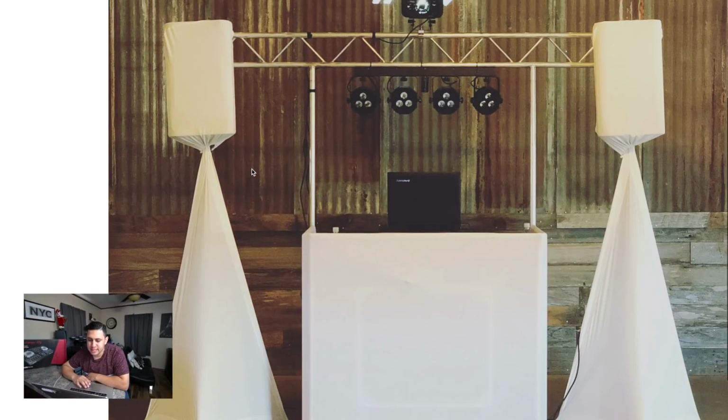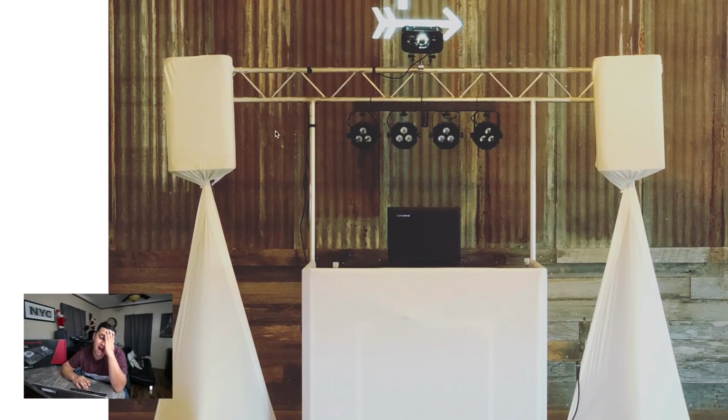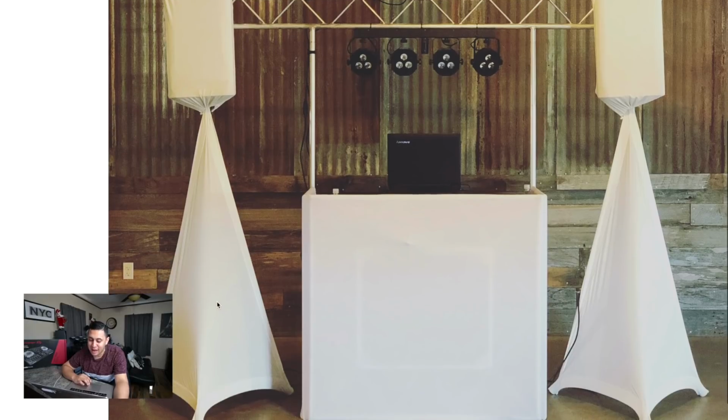Zach Drew sends us this next setup, and Zach, man, I gotta just tell you up front, I am not a fan at all of scrims on top of speakers. It looks weird, man. These look like little ghosts. This looks like you could draw a face here. Maybe light this up to give it some contrast, like these scrims up here on the bottom. But man, just get rid of this. Just get rid of the scrims on the speakers.